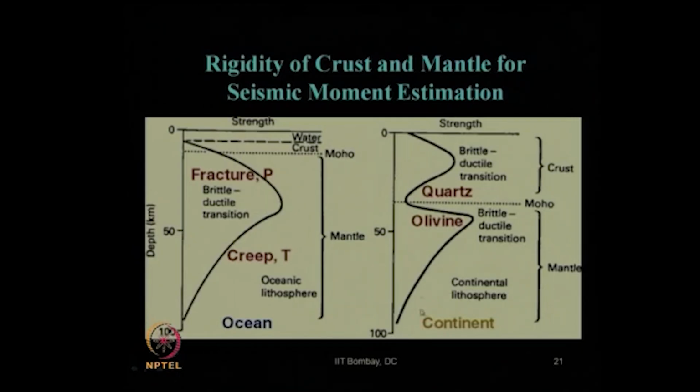Even for continental earth crust, this is the crustal depth, it varies, and you can take an average value. At the Mohorovičić boundary the mantle starts, and you can take an average value if the exact depth of an earthquake is not known, but it helps if you know whether it is a shallow earthquake or a deep earthquake.